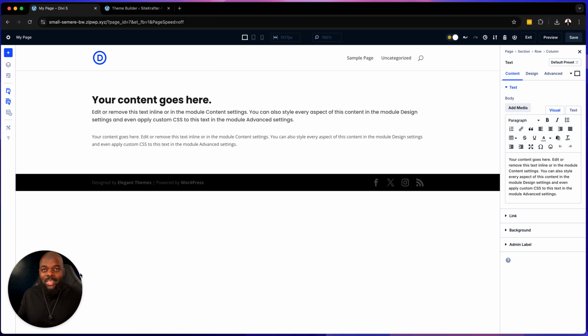And this is the default that comes with Divi. So now we have to go through the whole process again of choosing the font, choosing the sizes. And you can imagine now you have 50 pages. How long is it going to take you to go through this? Just the text. I haven't even added other modules. This is just the text I'm talking about. It's going to take you a very long time. But here's the worst part.